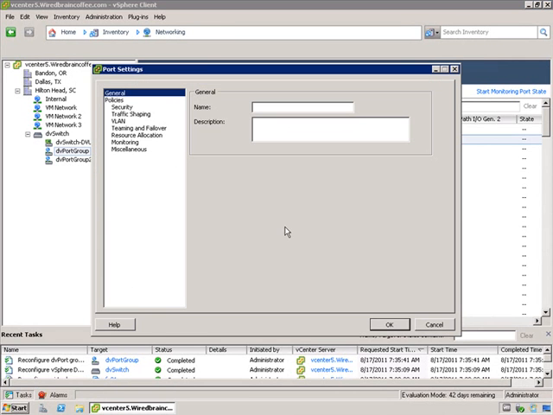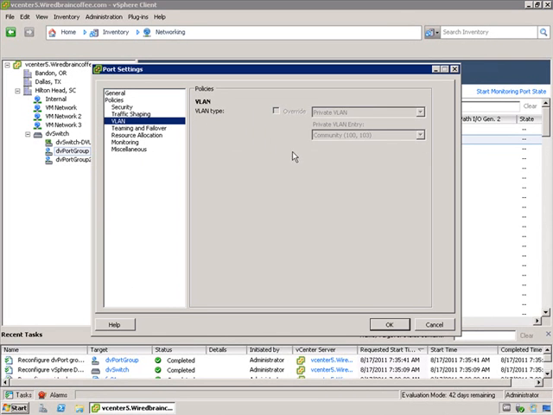Now, what would happen if I wanted to change one of the ports? So let's take a look. Let's say port 5, I wanted to make this particular port, I don't know, isolation. If I right click it, go to its settings, go to VLAN, whoops, I can't change. Anyone? What is the problem here? Take a second to think about this. We covered this. Why can't I change anything?